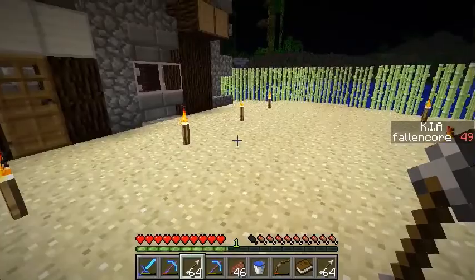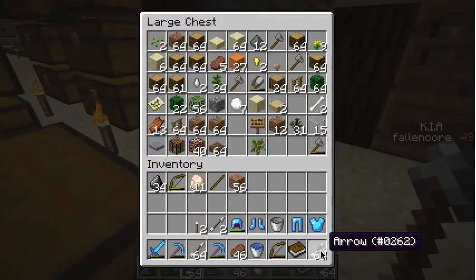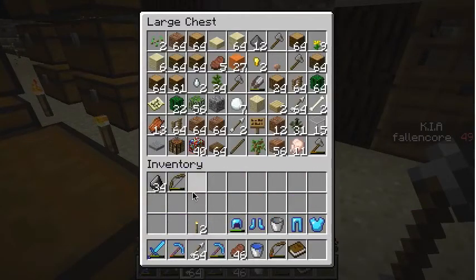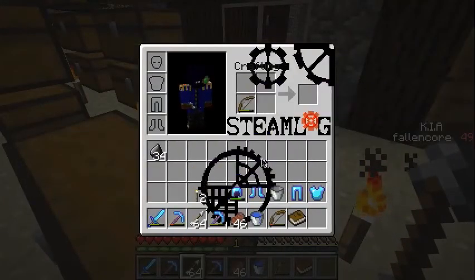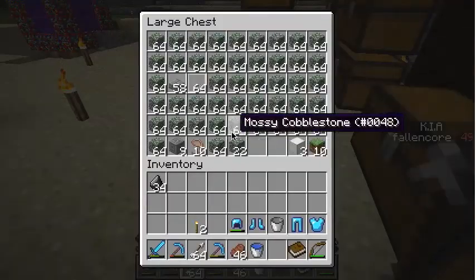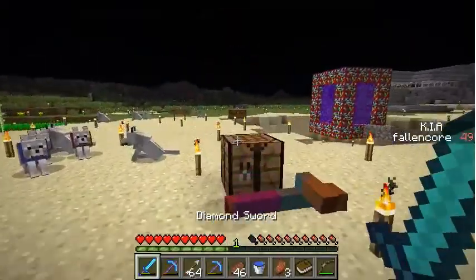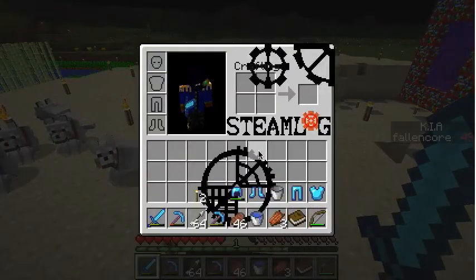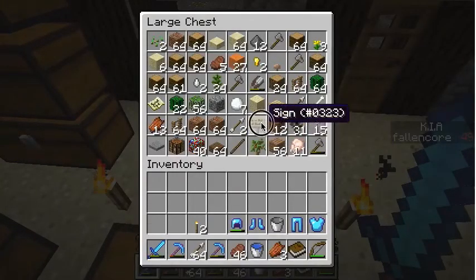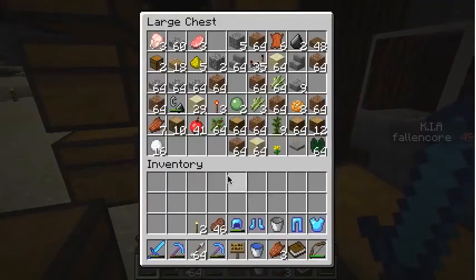Okay, so you may have just noticed I have just made some arrows, and the reason why I'm doing that is because we are going on a Nether trip. So I'm going to throw all of this rather useless stuff in here, and we are going to the Nether. Let's throw this one in here, and I'm going to get armored up. But before we do that, I am going to go find a sign. I know I've got one in here. Yep, I've got one.